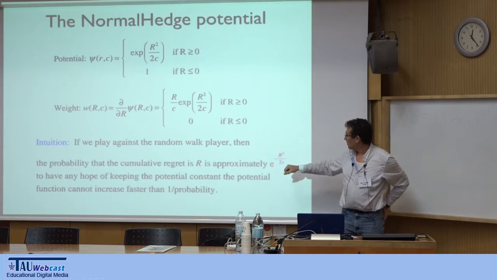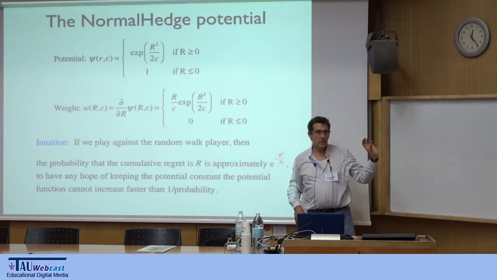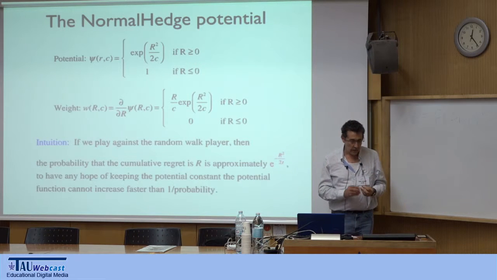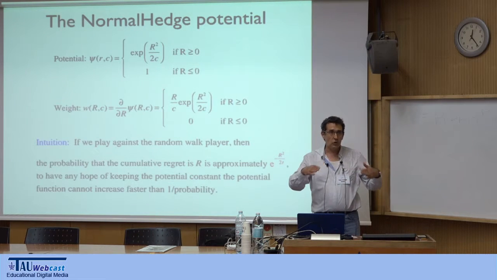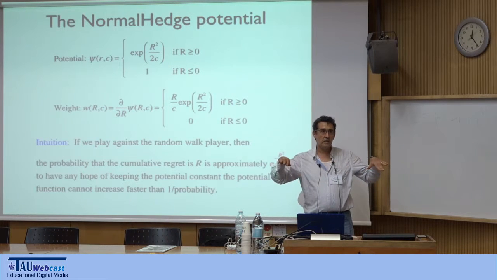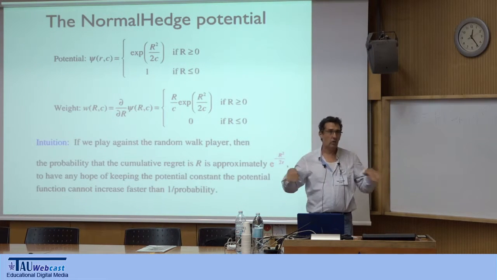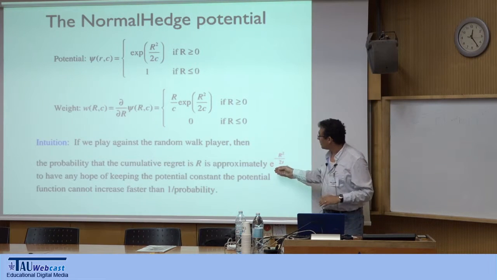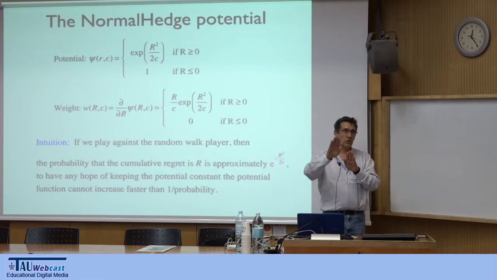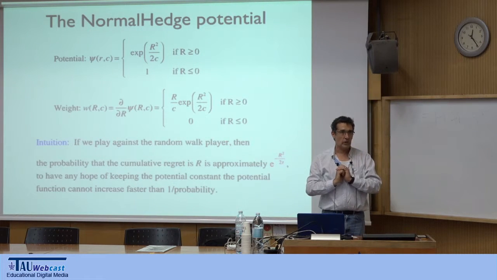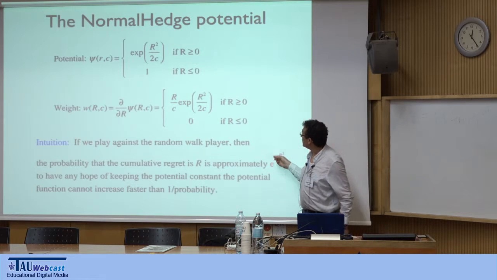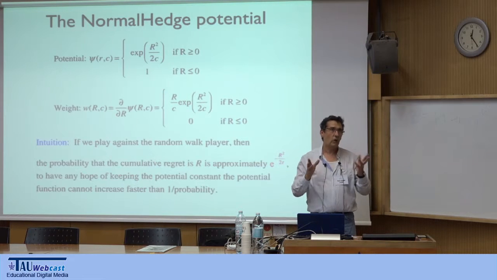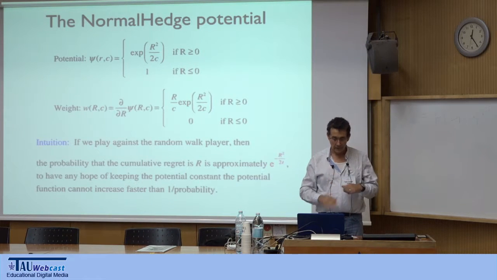And the intuition is that if we have an adversary that plays randomly, then the distribution of the regrets is normal, or at least has a right-hand normal tail, right? And if it is normal, then there is a maximum speed at which we can let the potential function grow, to match the normal distribution. If we made the potential function grow faster, then basically we know that it will increase and increase a lot.